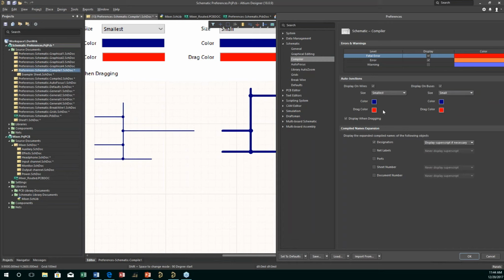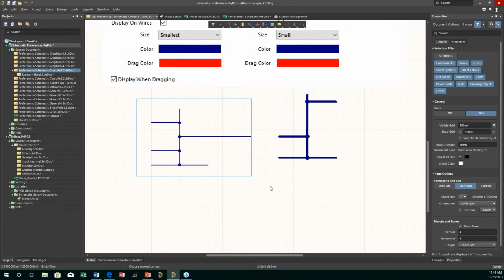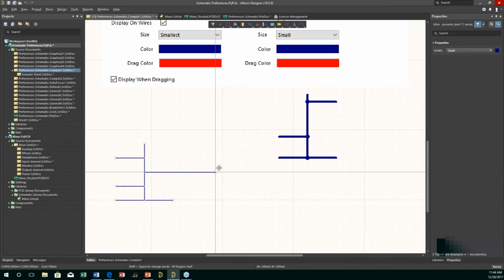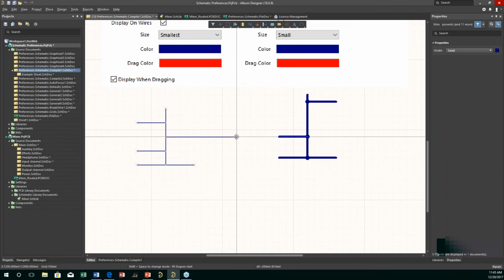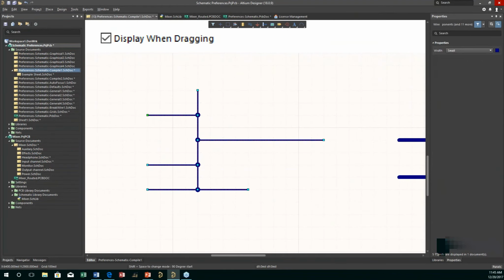The drag color, I've tried to work this. I've had another colleague of mine look at this as well. We thought that the idea behind this is that if you were to drag these things, it would turn these into that color that you've got here. However, let me press OK here to bail out. What normally happens is that when you take this and you drag it, you don't even see those junctions, and then it puts the junctions back in afterwards.